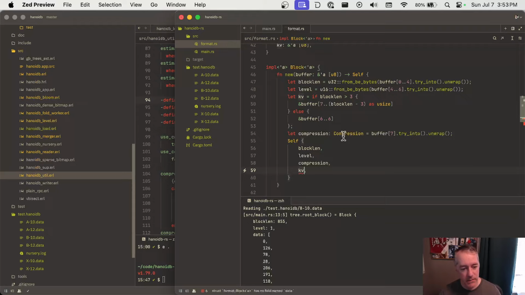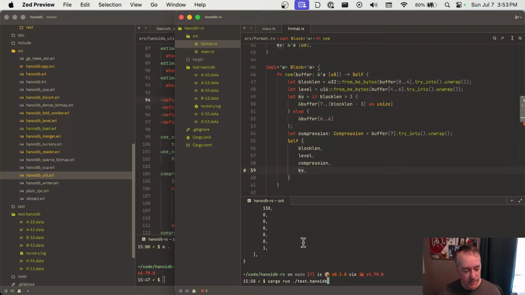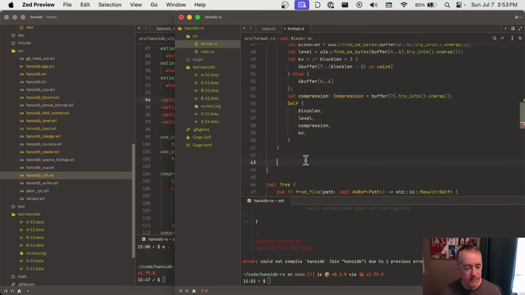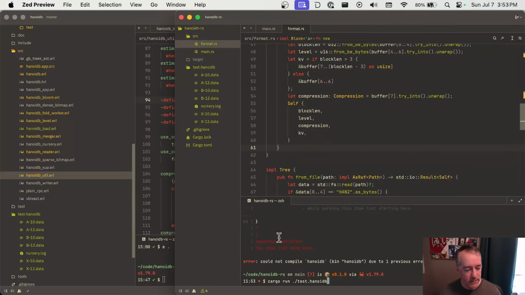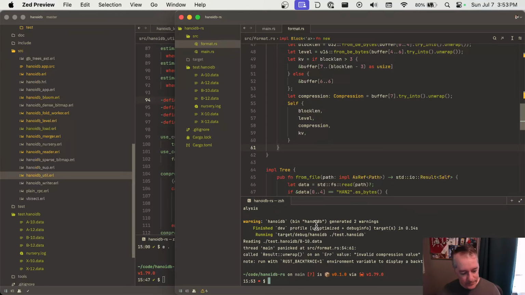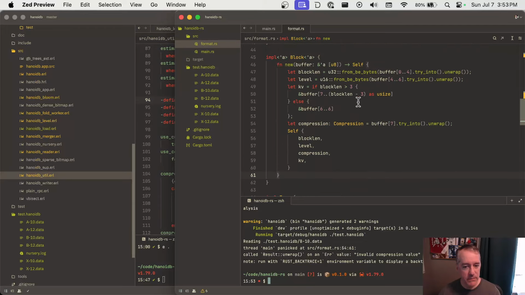KV. Let's see if we can still get that. Okay, expected identifier. What did I do wrong? Oh, I didn't finish that. Okay, invalid compression value. So there's something wrong there.